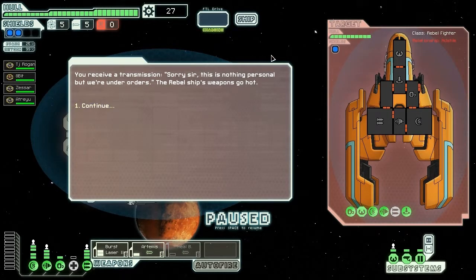You receive a transmission. Sorry, sir. This is nothing personal, but we got our orders. The rebel ship's weapons go hot.